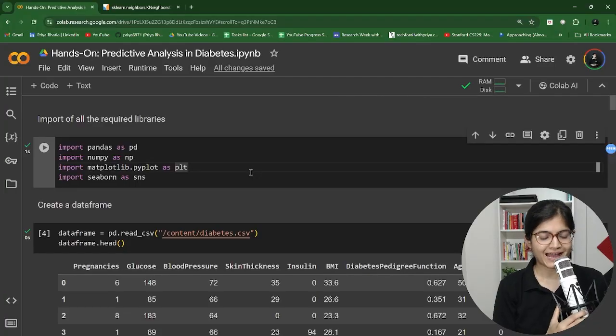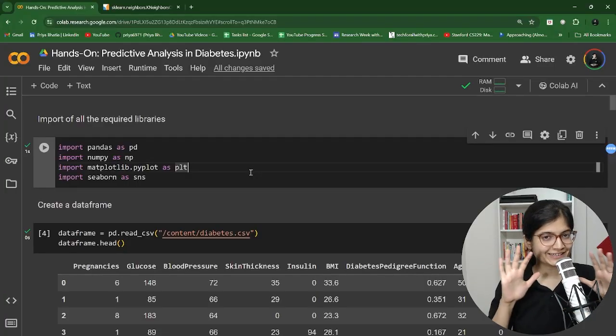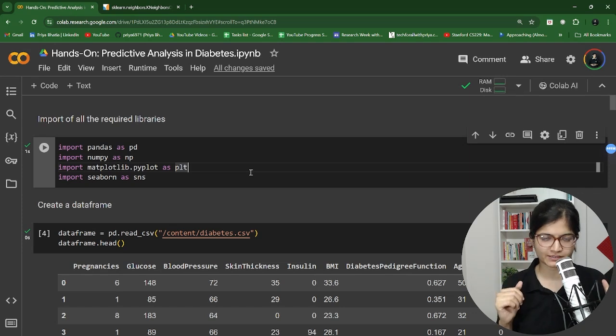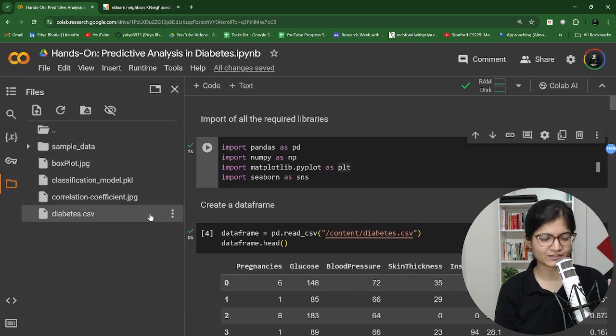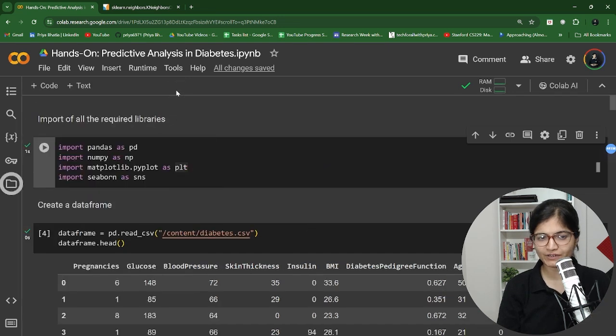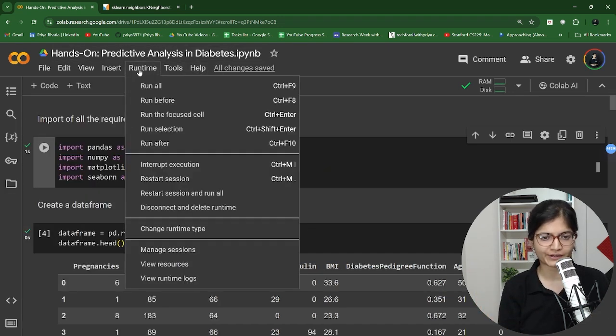Now, as you can see, I have opened that same file of predictive analysis on diabetes, and I have already uploaded my data. Can you see diabetes.csv? You can also refer to that same file and click on Runtime and run all the tabs in one go.